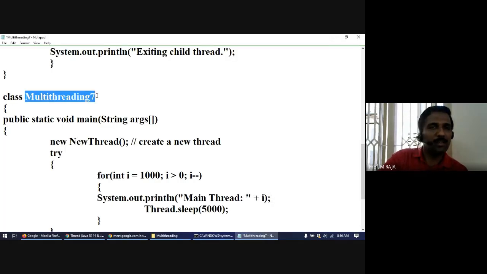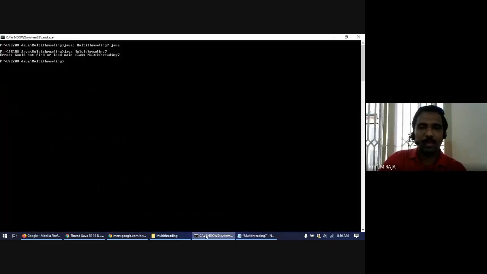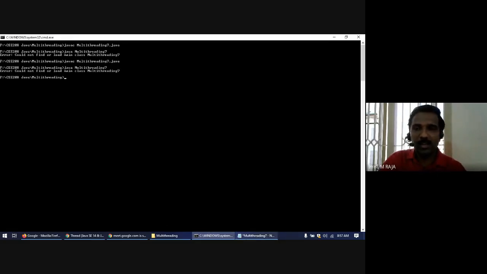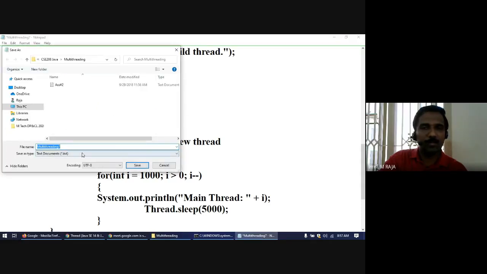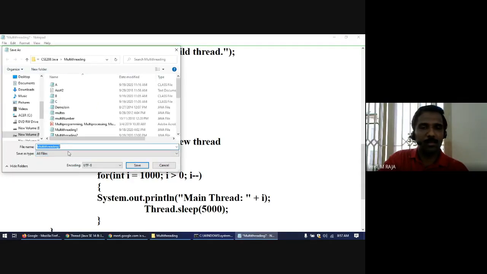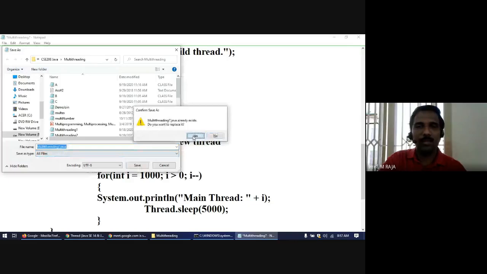Multithreading7. javac multithreading7.java. java multithreading7. Take the class name multithreading7, file save as multithreading7.java. Yes.